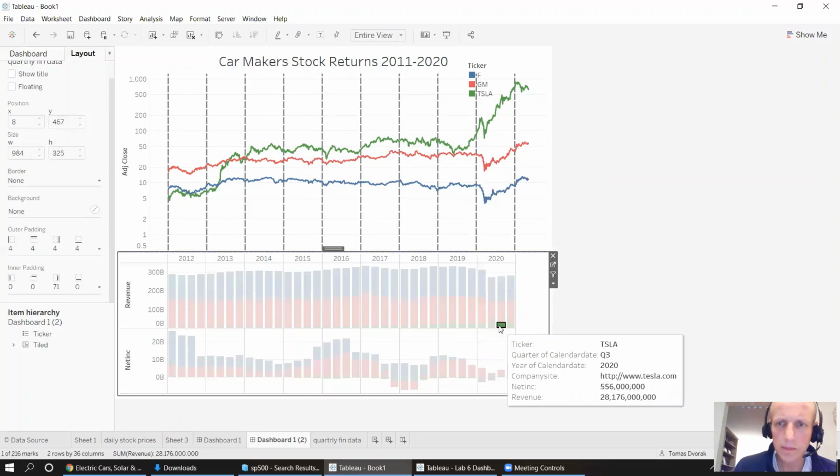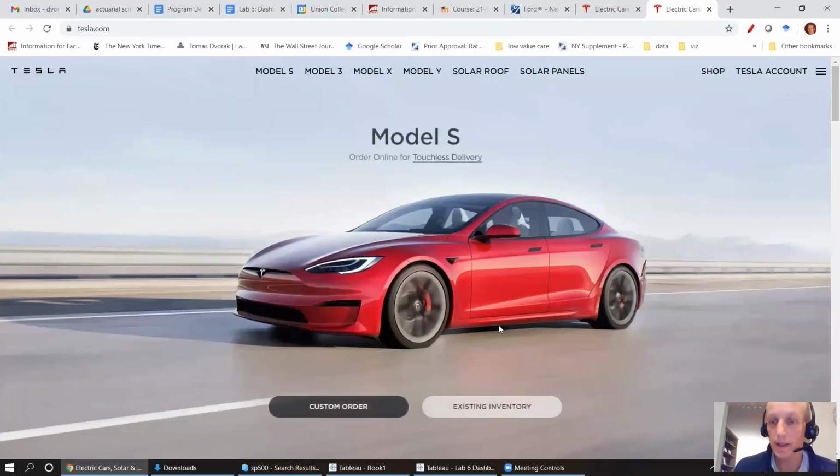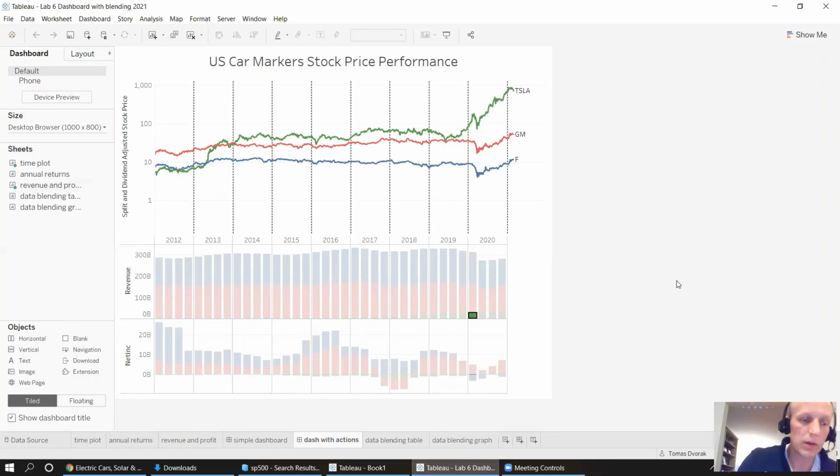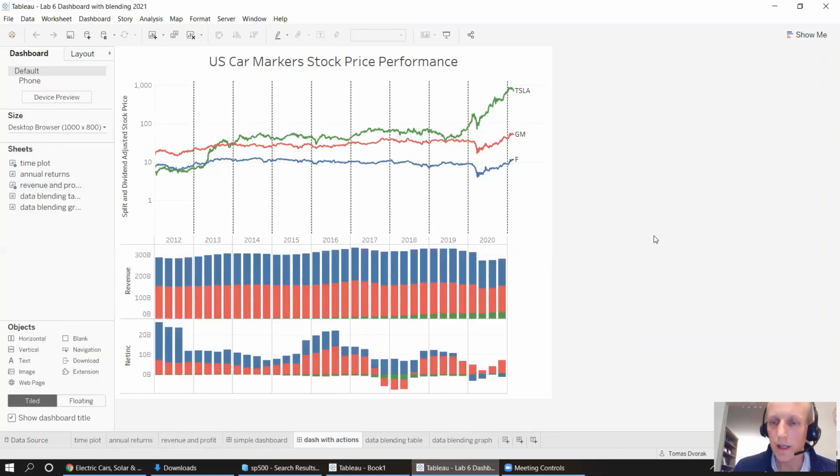This is going to open. Oh, look at that! It opens a Tesla website, Model S. Nice looking car. All right, so these are actions. You can see very powerful, very cool addition to your dashboards. And that's all I wanted to cover in Lab 6.